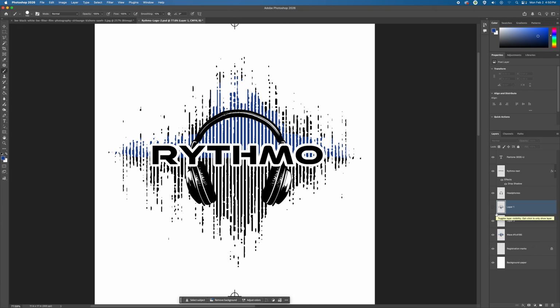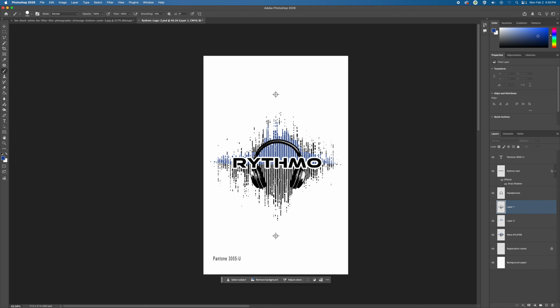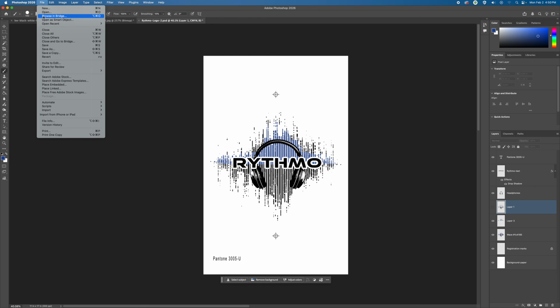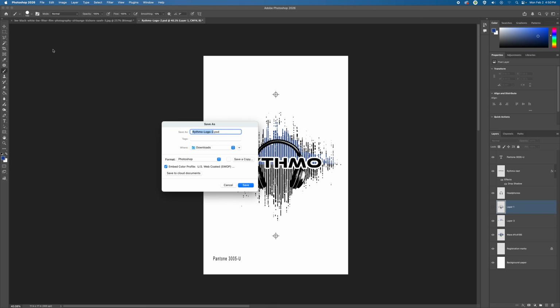So now we can print separations on the plates for Little Ricky, and you're welcome to create it just like this for screen print, because we've got the screen printing registration marks, and we'll also print this for Little Ricky. So now that you have this completed, what I want you to do is go to File, Save As, and right now we have it as Rythmo Logo. What I want you to do is put your name here and save it to wherever it's convenient for you to find. I'm going to use the desktop.